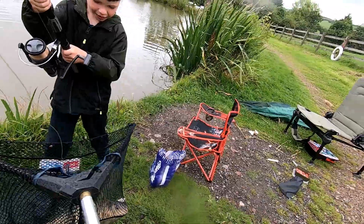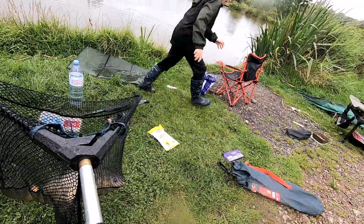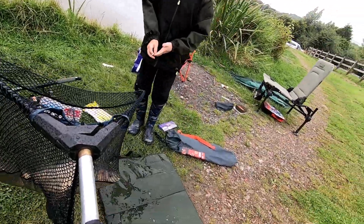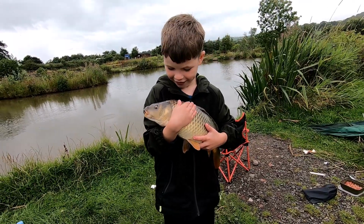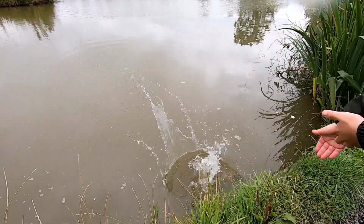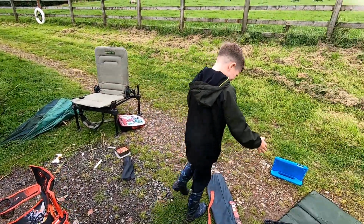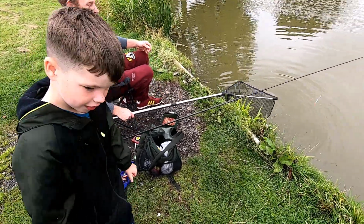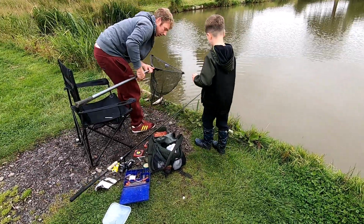No, bring it further back. Hey, bring that thing over. The unhooking net. Put the net down. Get the unhook. Fish. It's a good looking big one. Come on, we'll put it back in now. What is it? Barbel. Dad, can you? I'll take a photo, you wait. I really want a photo with a barbel.